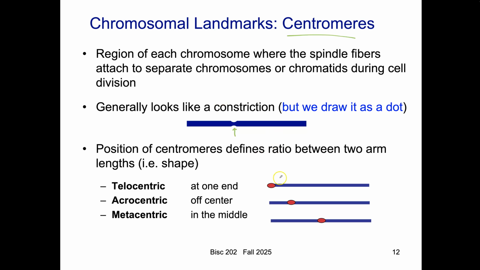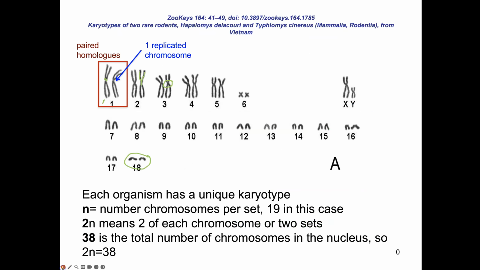And when we're doing shorthand, we usually draw the chromosome like a stick, and then we usually have a circle that indicates the position of the centromere. So it doesn't physically look like what the chromosome would look like under a microscope, but it's the way we represent it. Telocentric means the centromere is at one end. And this is an example. All these ones are telocentric because the centromere is right at the end, and there's only one set of arms.